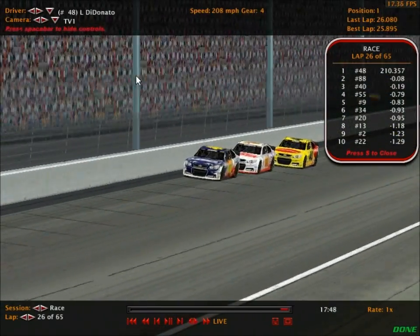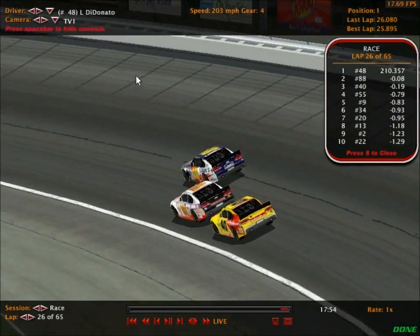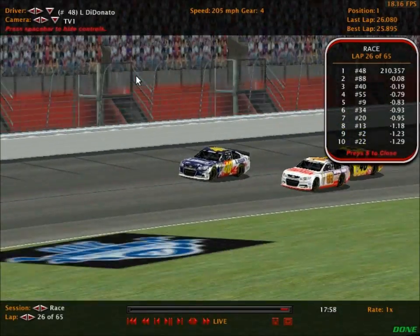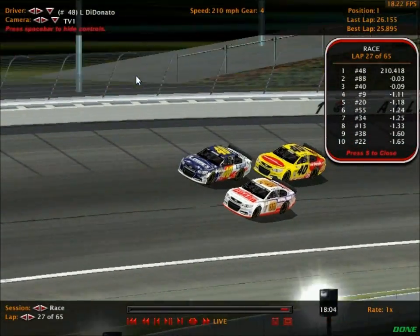Brian James looked but didn't make a move, as they're still going to stay single file going into 3, but here comes Aaron Mason now finally trying to make a move. Can Donato get a run off the corner? No, Aaron Mason is still going to keep an advantage and hold the momentum against him, as they are going to 210 miles per hour in turn 1.